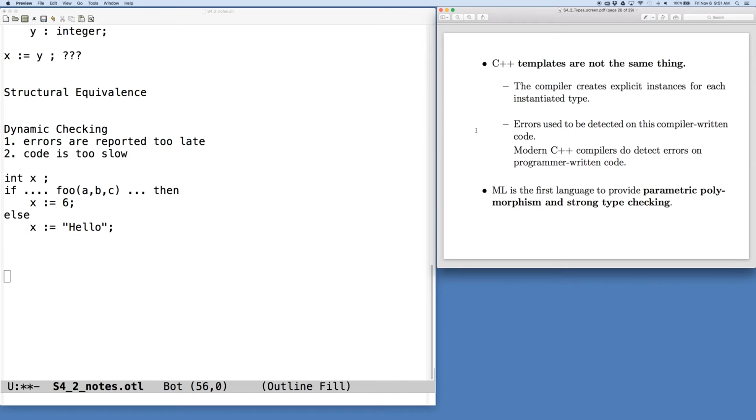Early C++ compilers had some trouble with this, in that the type checking happened after the templates were instantiated, so you get type errors on the generated code. Modern C++ compilers do a better job with this. But ML is well known as being the first language that provided parametric polymorphism and strong type checking in the same package.